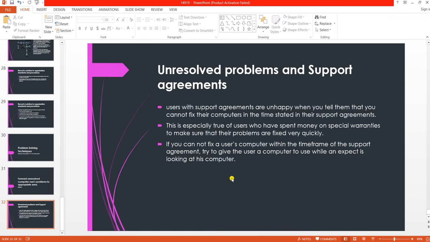So in most instances, organizations have agreements in place with their vendors, or with people that they normally do business with, a third party, who fix their laptops.